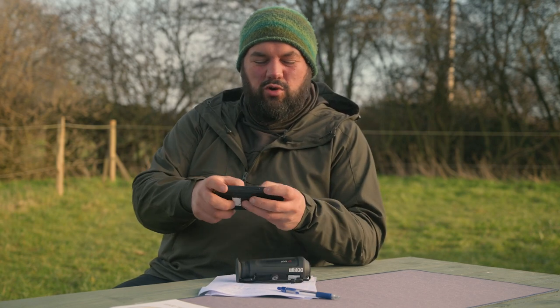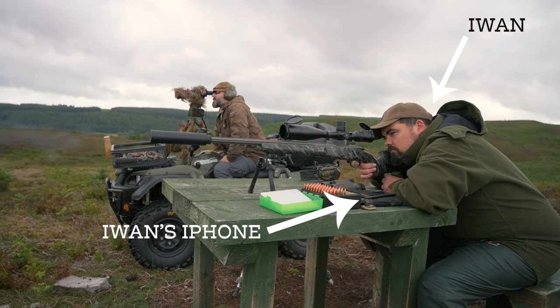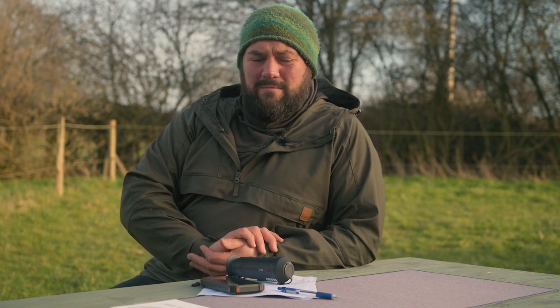There's also a smartphone app, so you can tether your thermal to your phone and use your phone as a live view monitor, record directly to your phone, and share images and video to TikTok, Instagram, or wherever. I'd love to show you how that works, except it doesn't talk to my phone — it won't connect. I've tried as many solutions as I can think of and it still won't work. I know it works with other phones, including an iPhone from North Wales Fieldsports and some Samsung phones, but it doesn't work with my phone and I have no idea why.